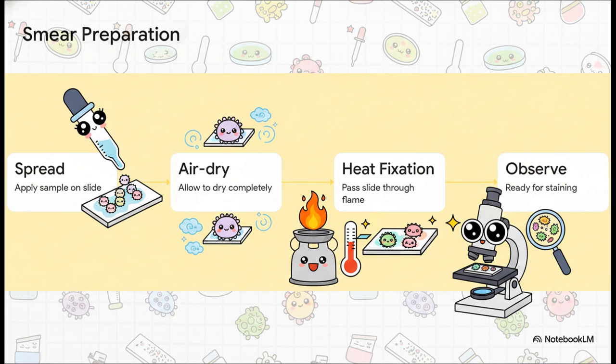Actually, sometimes for really tough microbes like mycobacteria, this even involves heating it at 80 degrees Celsius for 15 straight minutes. Finally, you're ready to stain and observe. This heat fixation step is so vital because it instantly kills the microorganisms, making them safe to handle, and it acts like a powerful glue. It adheres them firmly to the slide so they aren't completely washed off during all the subsequent staining processes we're going to put them through.